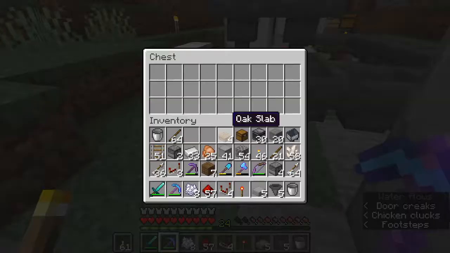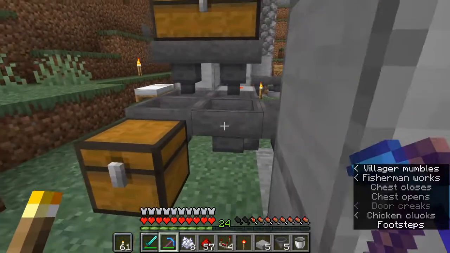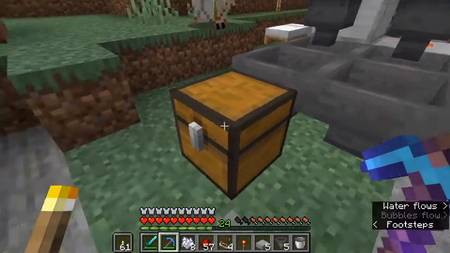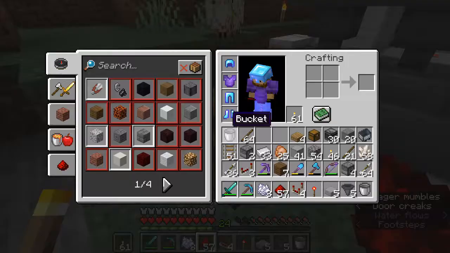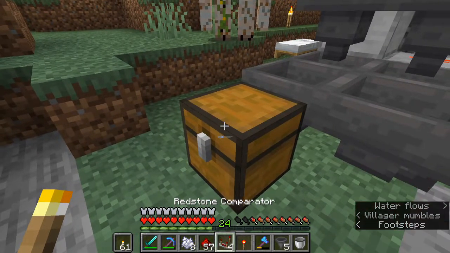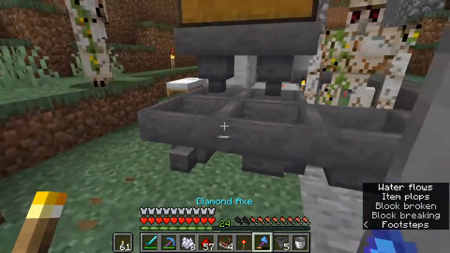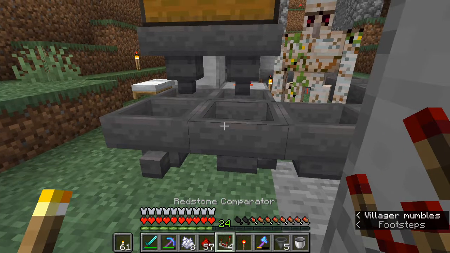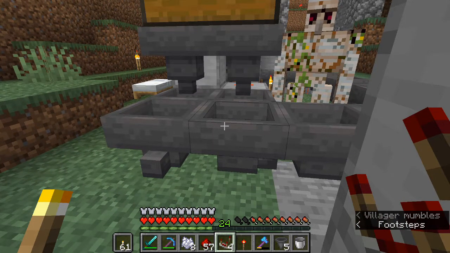Okay, so once again we have things not distributing evenly. I'm wondering if that's because the hoppers are getting preferential treatment. So I have a little idea here. We're going to take... I don't know how to do this.